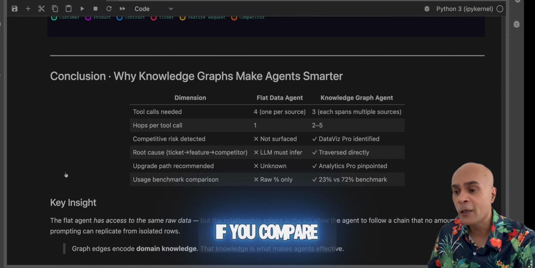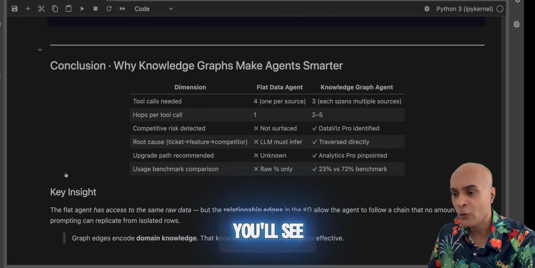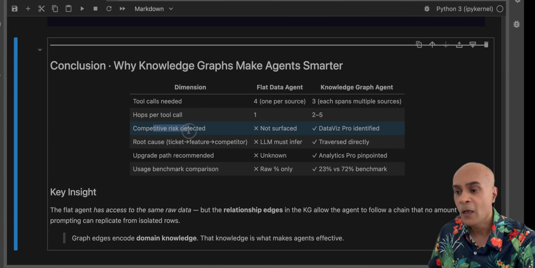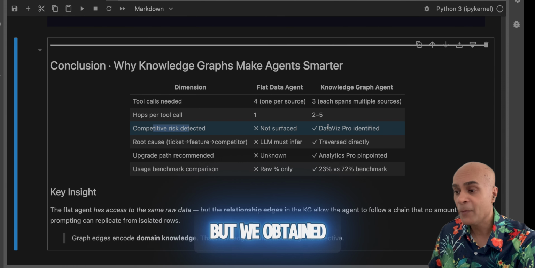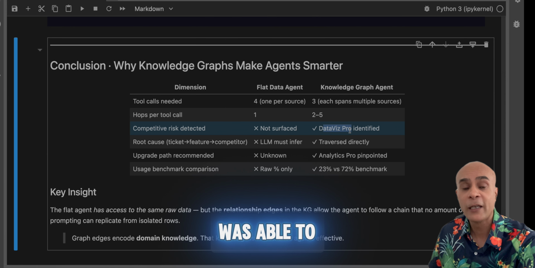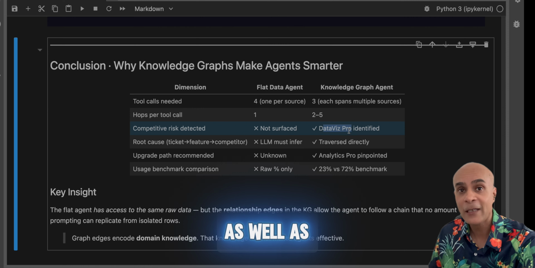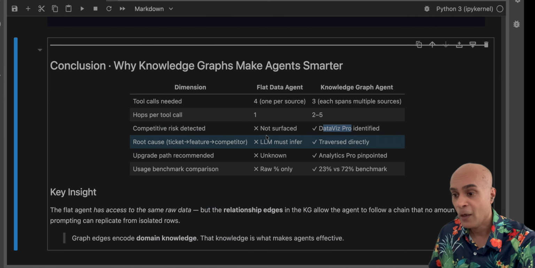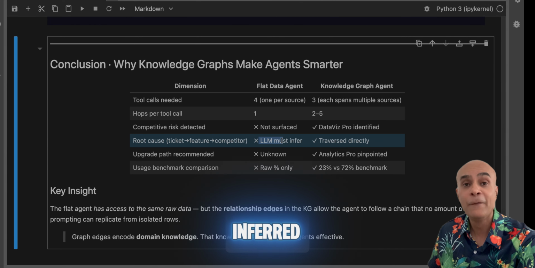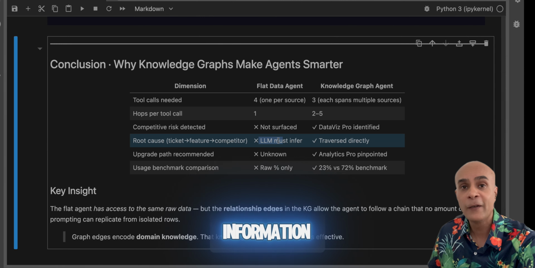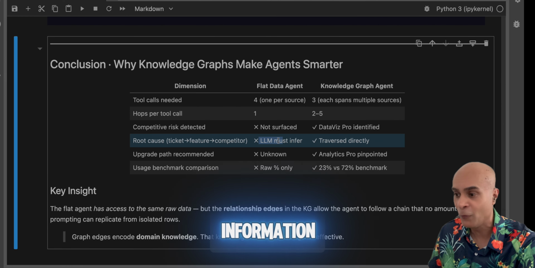So the conclusion, if you compare the two responses, you will see that the competitive information was not surfaced in the flat data agent, but we obtained it using the knowledge graph agent because it was able to connect the feature as well as the competitive information. Also, in the root cause analysis, the large language model inferred it based on the different information which was available separately, but it is not the correct information.